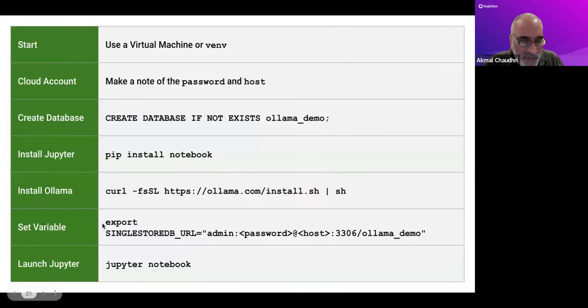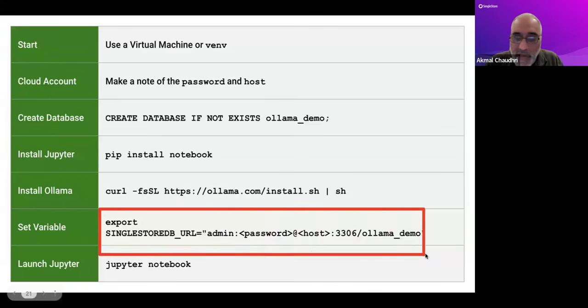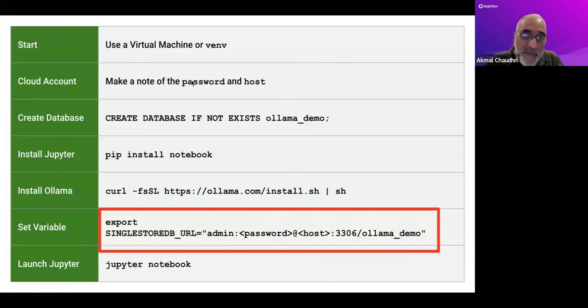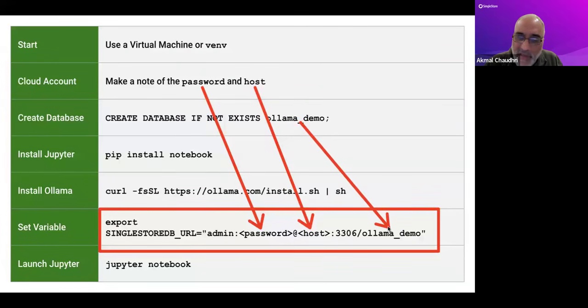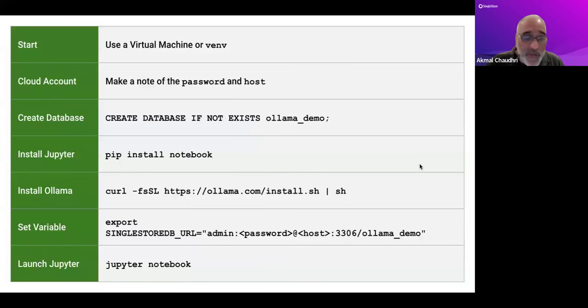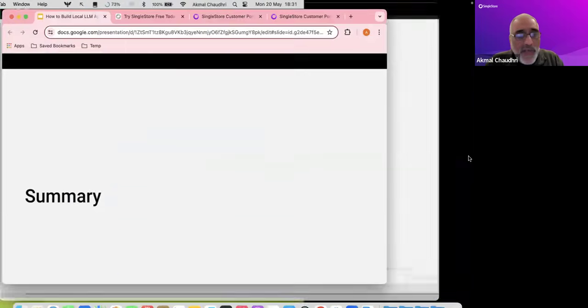Okay, just below here. Let me just show you that. Okay, this thing here. So the details of the password go here. The host goes here. And as you can see, the database name is at the end there. Okay, so that's just set up. So within the Jupyter notebook, you see that there's no information there in terms of connectivity. It's simply because I've defined this SingleStore DB underscore URL variable within my environment, and it just picks that up. So LangChain will happily work with that and be able to utilize all of the services that I need of it. Okay, so let's now switch.